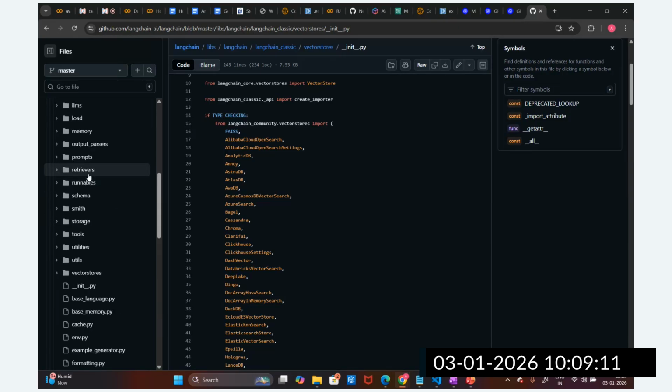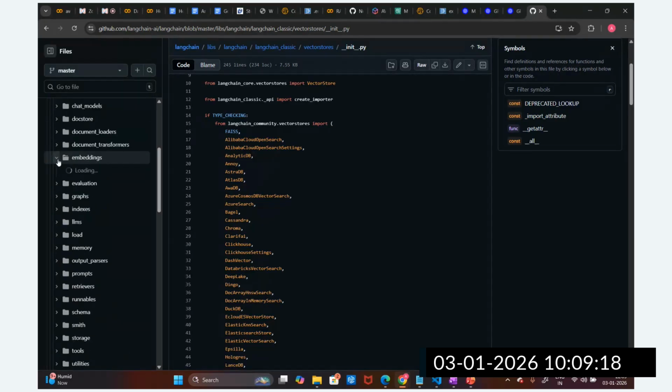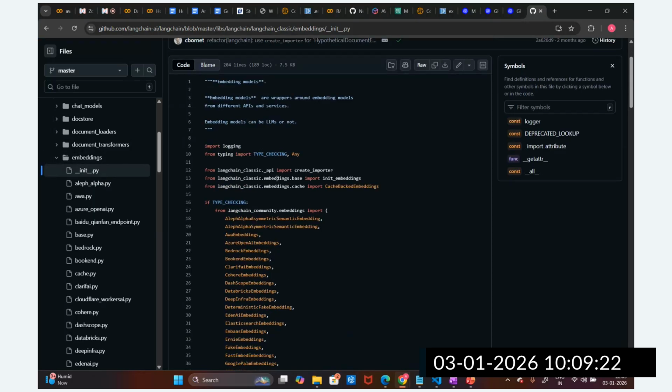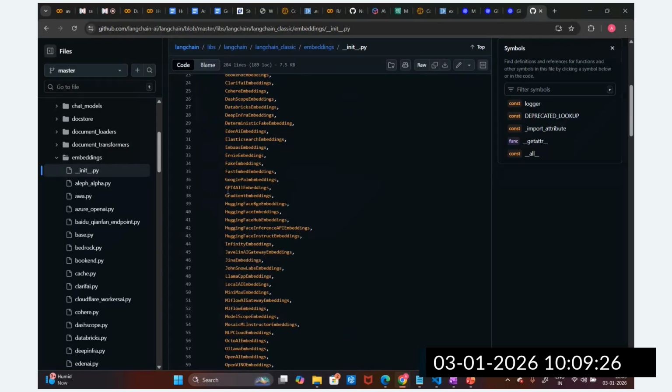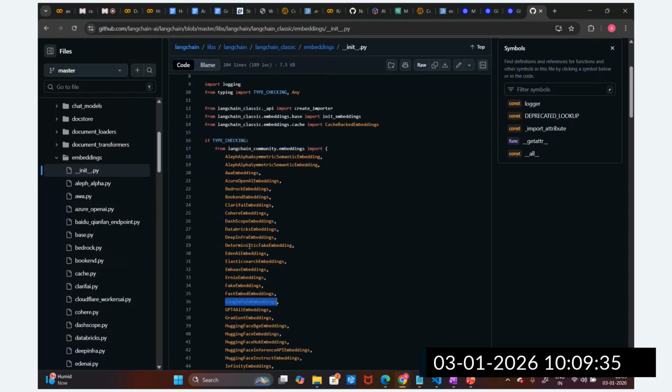All these different retrievals are there. Memory components will be required. This is the purpose of the embeddings model. We have different embeddings models also, right? If you see here, these are the embeddings models: Bedrock embeddings, Azure embeddings models, GPT-based embedding models, Google-based embedding models, and Llama-based models are there. So lots of embedding models are also there. This is how we can refer to this and you can start the implementation also.